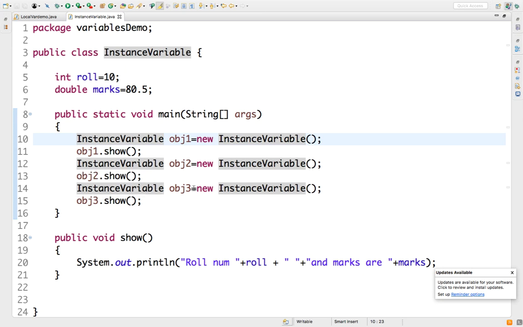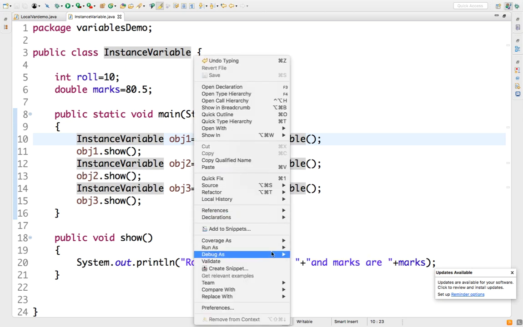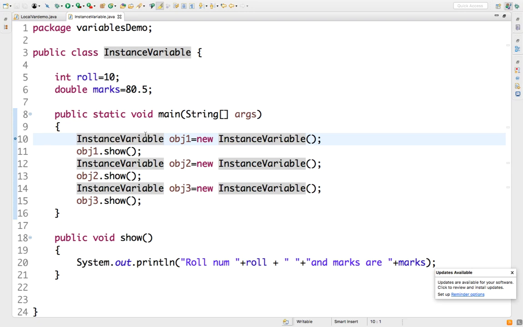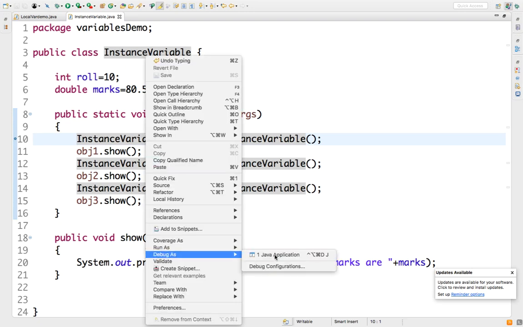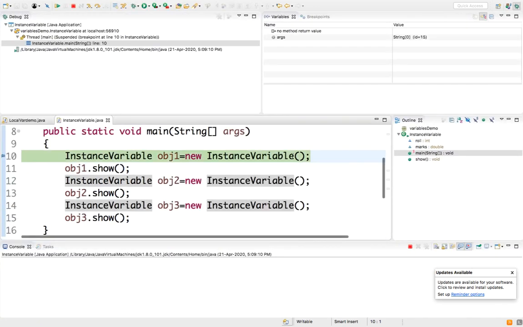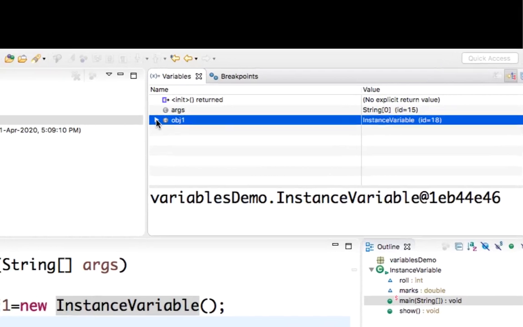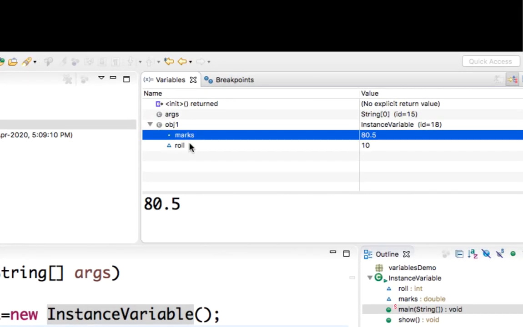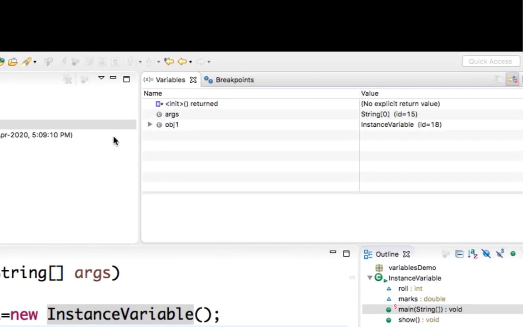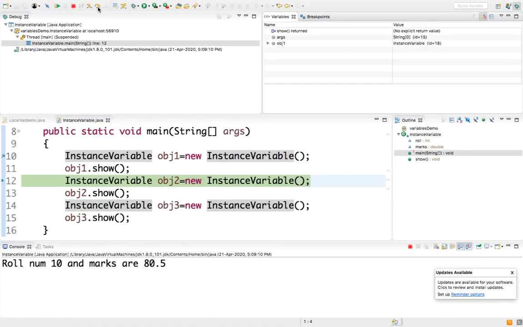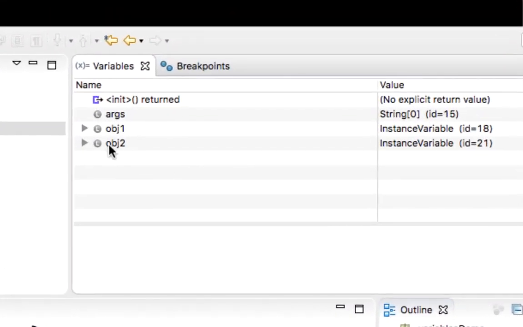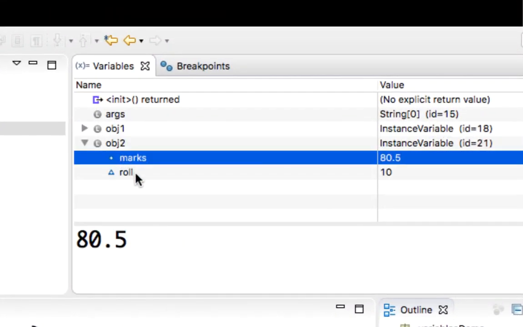So in order to show this, I will run them in debug mode. So right click, debug as Java application. So you can see this is obj1, okay, and this obj1 has its own copy. I will call the show method. Now this obj2 also has its own copy.